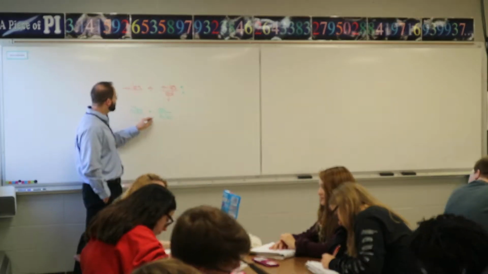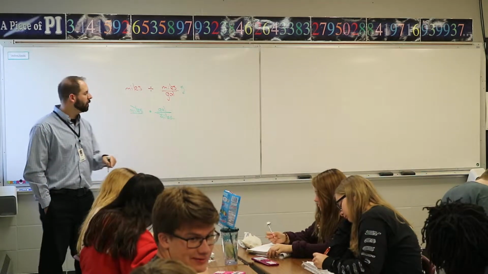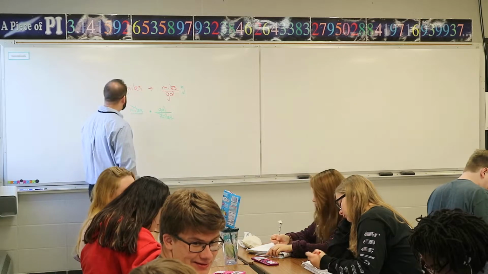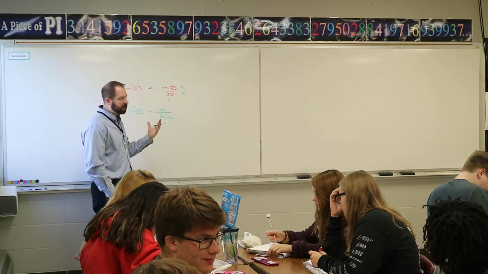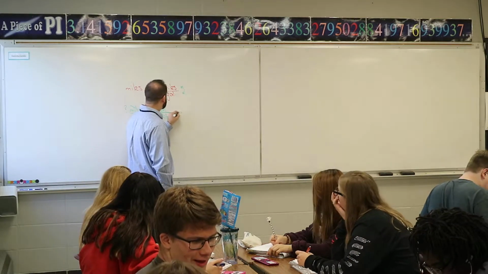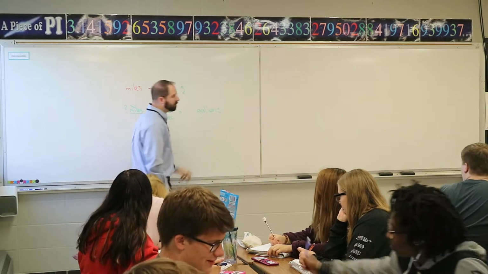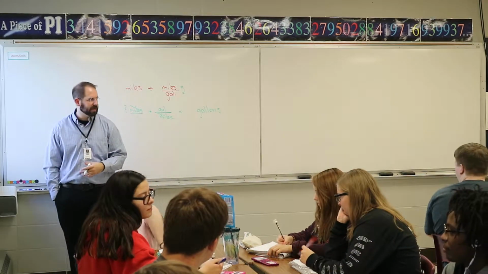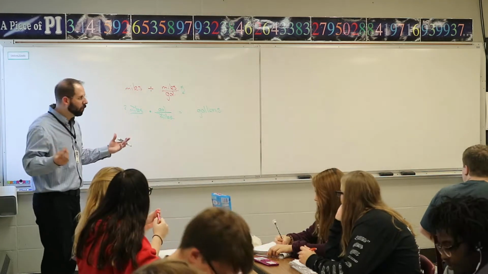diagonally, the labels cancel. If they have the same label diagonally from each other, they cancel. And that's why when you took how many miles you had and divided by 40, or multiplied by the flip, you were left with so many gallons of gas. Because all the miles labels canceled out, and you're just left with gallons. That's why it worked the way that it did.